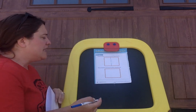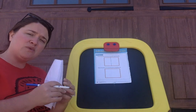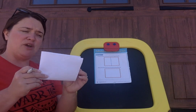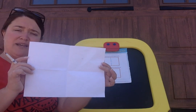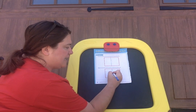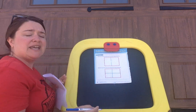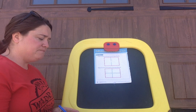Okay? Now, we're going to draw to show how you found four equal parts. Remember when I had the piece of paper, and I folded it in half, and then I folded it again, and when I opened it up, I have four equal parts. So that's how our shape should look on page 184. We're going to draw a line straight down. That gives us halves. And we're going to draw a line here in the center and go across. That will give us four equal parts. It is divided into fourths or quarters, okay?